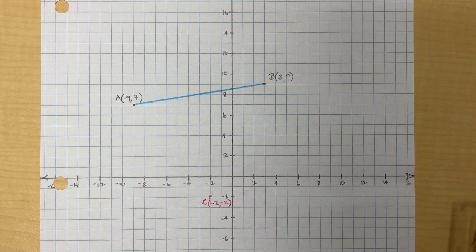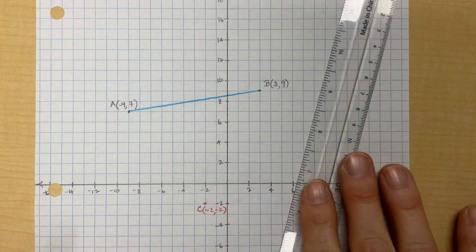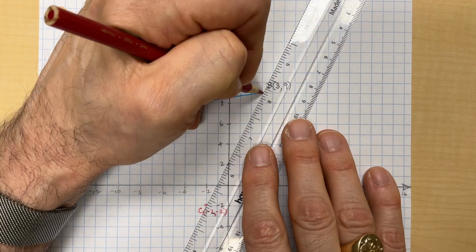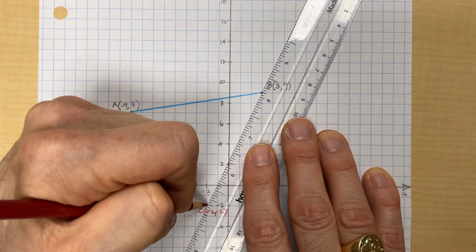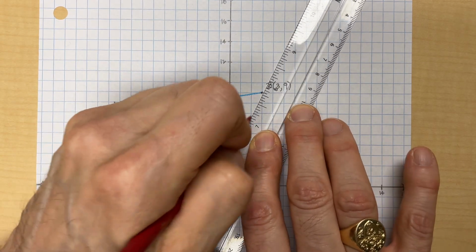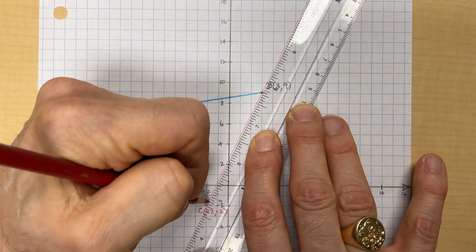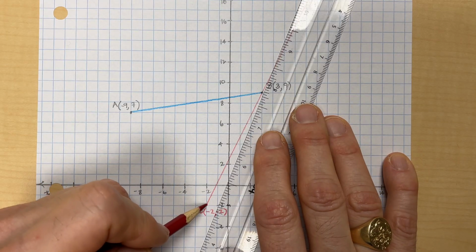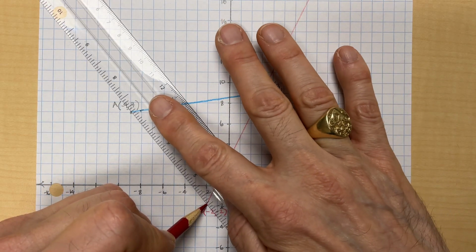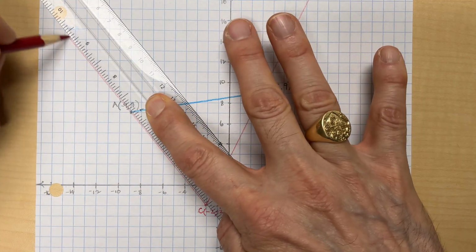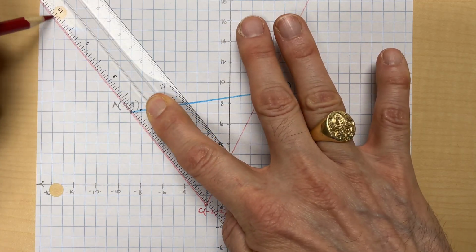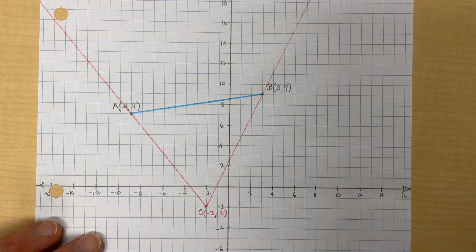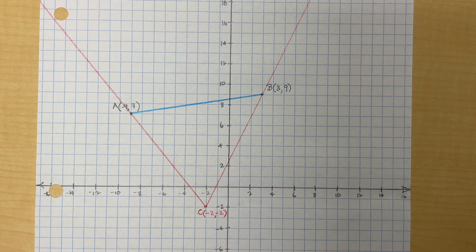Whenever we do a dilation, we are going to draw a line from the endpoint to the center of dilation. So we are going to go to the center, and we're going to go to and through the endpoint. Make it go the entire length of the page, okay? We're going to do that with the other endpoint. We are going to take C, connect it to A, and go out the entire length of the page. Using colored pencils is essential. You really get to see what's going on a little bit better when color is used.